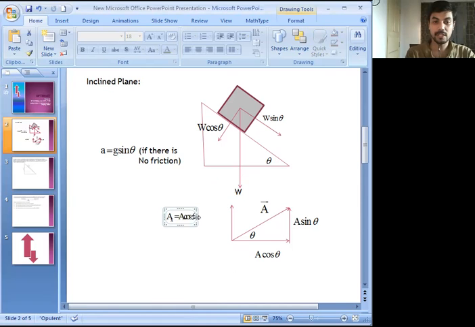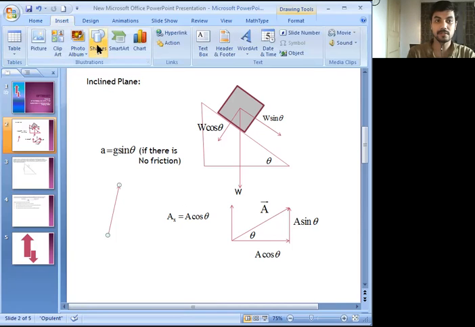If the value of theta changes, you can understand that this a_x, the component of the vector along the x-axis, also gets changed, to the extent that if theta becomes pi by 2 or 90 degrees, obviously this a_x becomes 0. In such a situation, if instead of this vector being in this direction, I consider the same vector and translate and rotate it like this, I am keeping the magnitude constant, but its components would change.